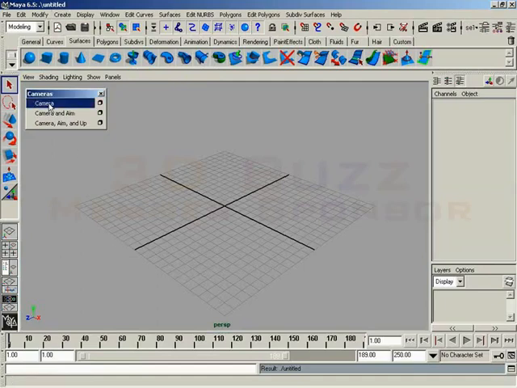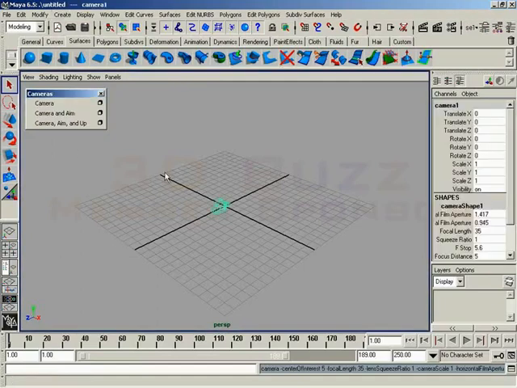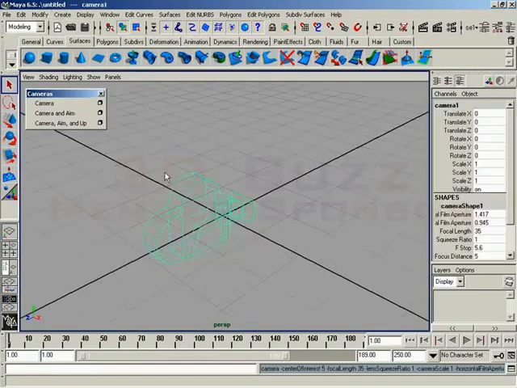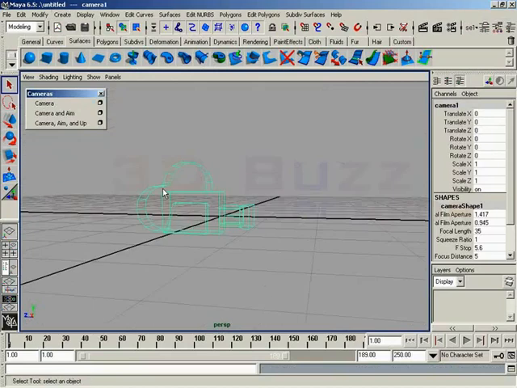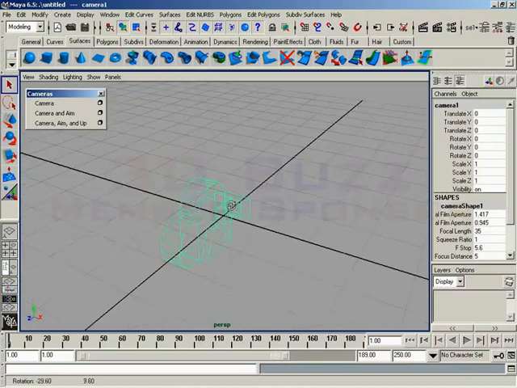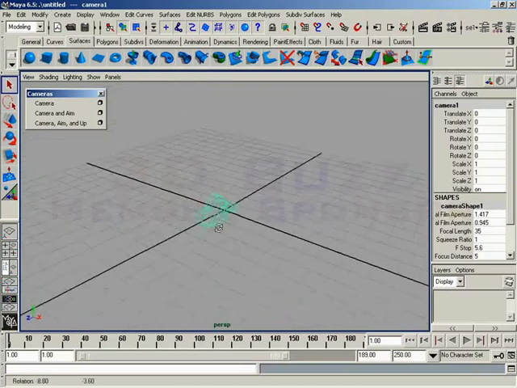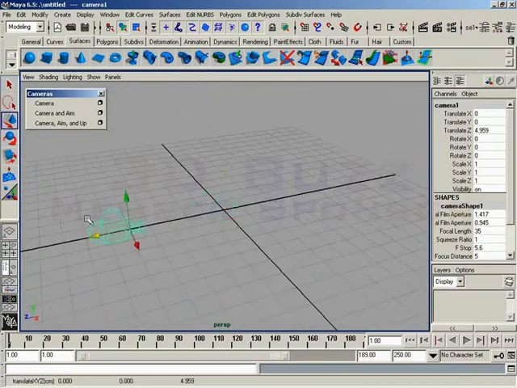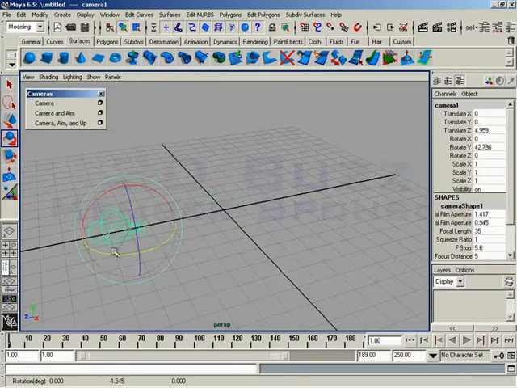So really quick, if we just click on Camera, boom, we get a camera in our scene. If I hit F to frame up on it, you'll see it does indeed look like a camera. Very handy little icon there. It will never shade up, so don't try. Now, how do we look through this camera? How do we aim this camera? We could aim it just by moving it and rotating it if we want to, but we don't really have an idea of what it's looking at, so that's not going to help us out too much.